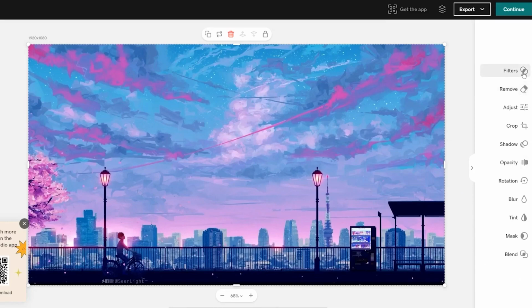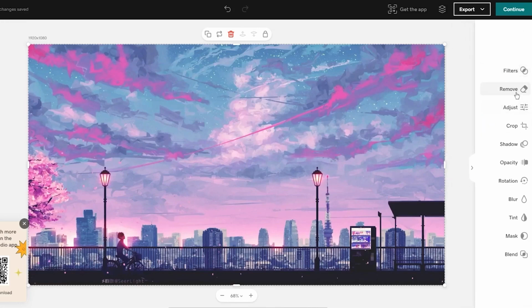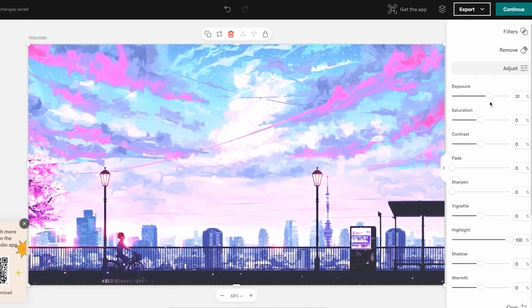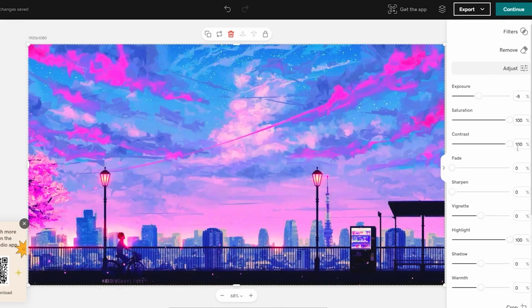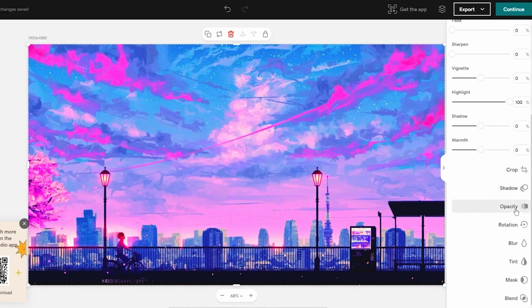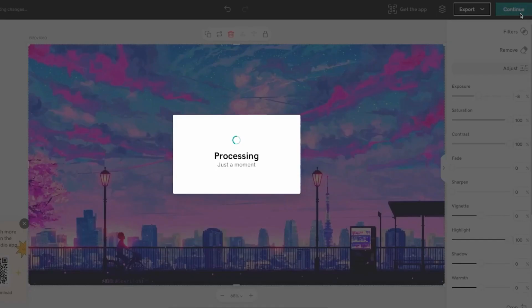Once the editor is loaded, look at this. First of all, you can give it a few nice filters if you want to. Once you've given it a filter, you can adjust different things, like the exposure. So mess around with that. You can increase the saturation if you want to, and you have the contrast and everything. So go ahead and mess around with that. Then you can crop it, add shadows, mess around with the opacity, blur it up, and all the main essentials when it comes to editing a basic photo. If you're familiar with Photoshop and Lightroom and that stuff, then this is going to be cake for you. This is going to be pretty easy.